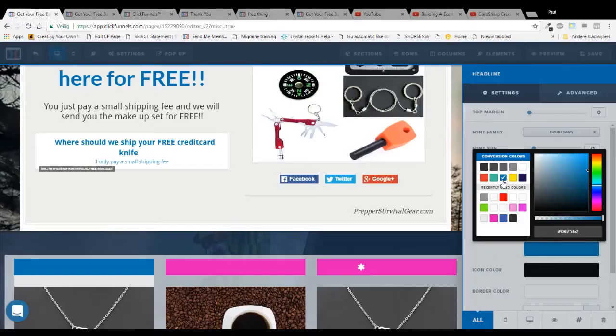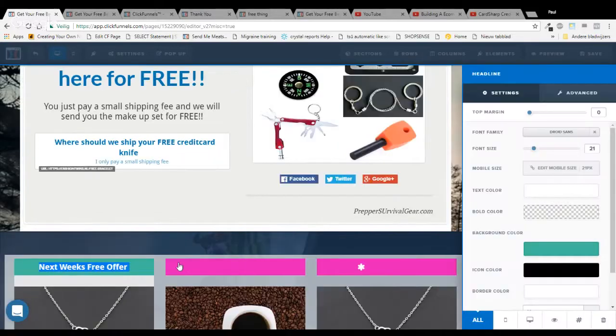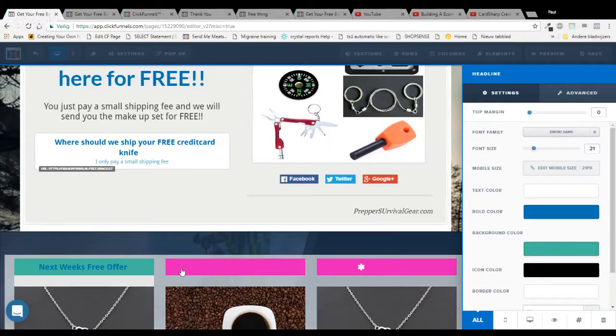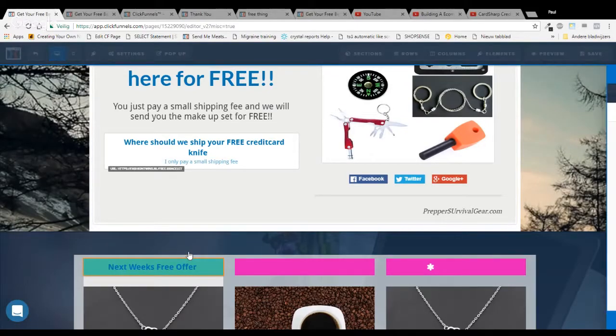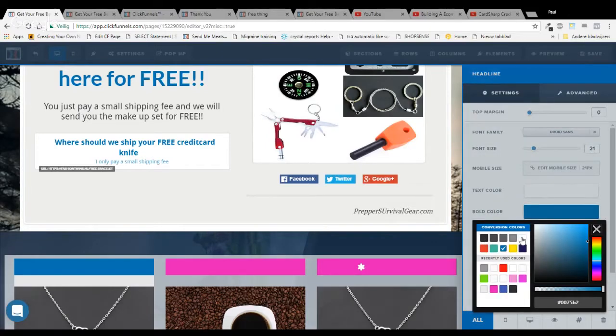No. Green? You can see changing is really easy. Select colors. So the text was the same color as the background. That's why you don't see it here. Text color, bold color. If you don't see anything, this is like the opacity. So if you don't see any color, slide the opacity. And you can see we got letters and colors, which should be white and blue instead of green and blue. So we're going to change that background, make that blue, bold color, white.